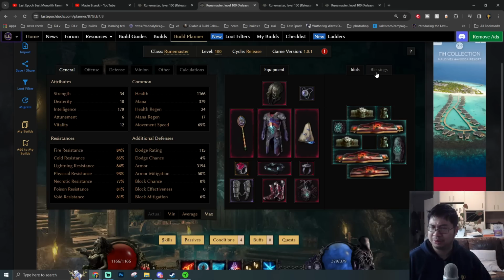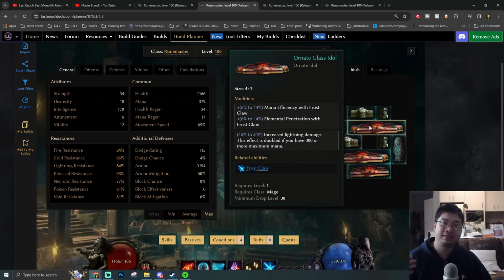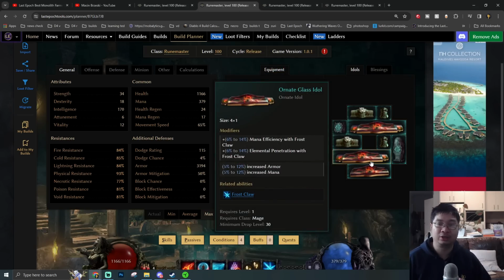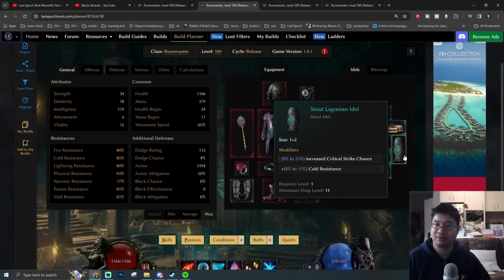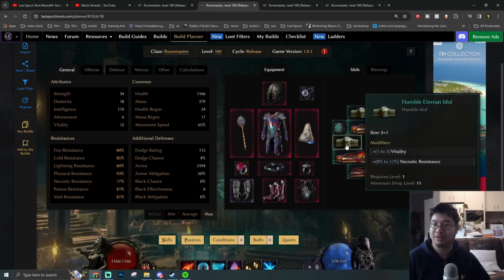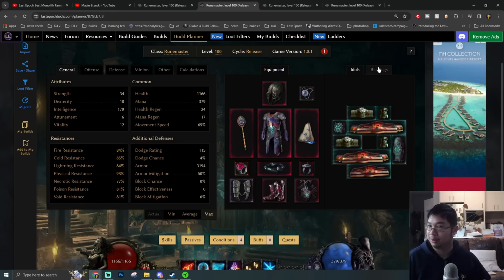Now in terms of the idols and also blessings, it is very similar to our previous build, and you can see we'll be getting some mana efficiencies and also additional ways of getting more mana efficiencies, increased armor, increased lightning damage, and also lightning critical strike chance. Together with balancing for more critical strike chance and also the resistance we're missing, we can be sitting on over 75% resistance while dealing more damage.